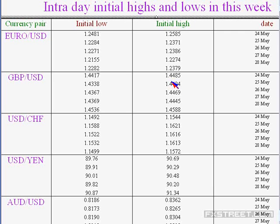And in that, the helping hand can be obtained from the net change. If the net change is, say, positive, even after the drop, yesterday after the drop in the case of Euro and GBP during the early European session, the net change was positive. Even though they dropped about 100 pips, still the net change was positive. So then once they came to the psychological level 1.2204, they stopped going down.